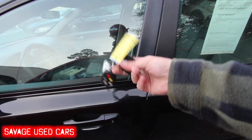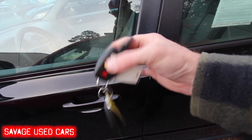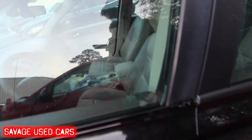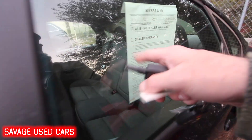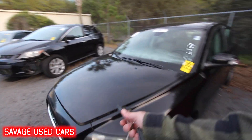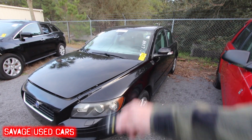Let's see what the inside looks like. I do got the key right here — it's one of those funky looking keys, looks like something that goes with one of your kid's toys. And that's definitely not going to be unlocking the car — it doesn't have any power left to unlock. So unfortunately we can't see the inside all that much, but you can see through that glass — it's got those cloth gray seats that definitely look like they need to be shampooed and cleaned. Automatic transmission. If you're interested in this car and really want to buy it, come on down and see me at the used car store in Ravenel. I'd love to help you out today and send you on your way for $860. Just make sure you've got a tow truck driver or some way to get this car home to your yard or mechanic shop.